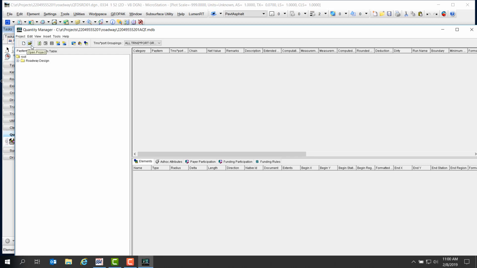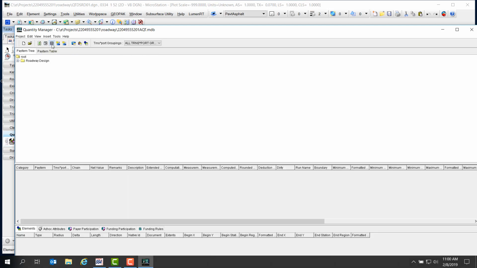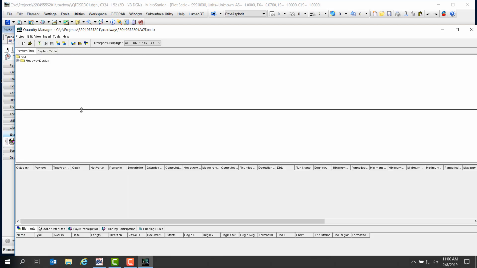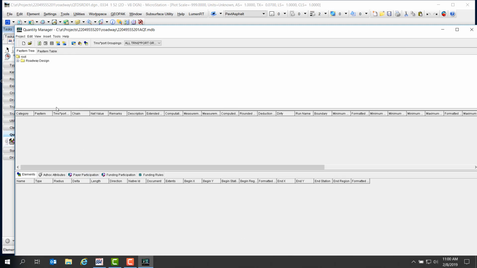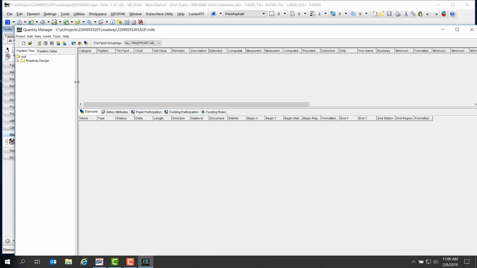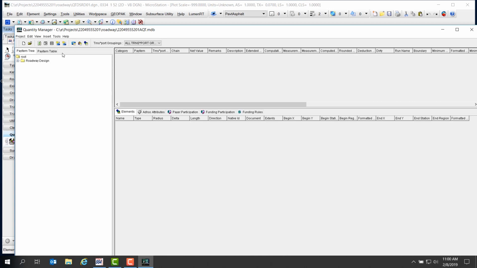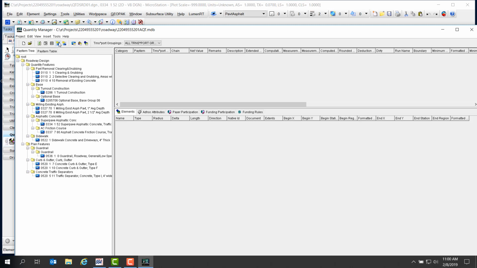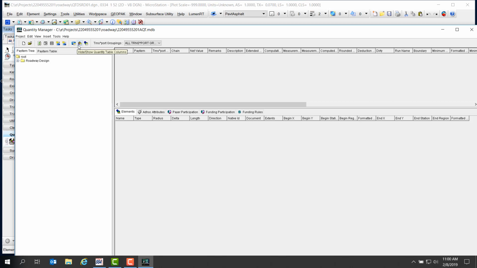New and Open, and there's a button for Refresh. You can adjust the window views. Normal View has the windows in their default configuration, and the Tile Horizontally view stacks the windows on top of each other. You can also drag and resize the windows to adjust the view. Then there's the Expand or Collapse the Tree view. And there are buttons to manage the column displays. Finally, there's the Transport Groupings pull-down, which you can see has all the groupings that we imported from Project Preconstruction.